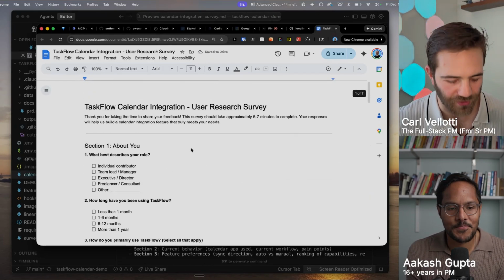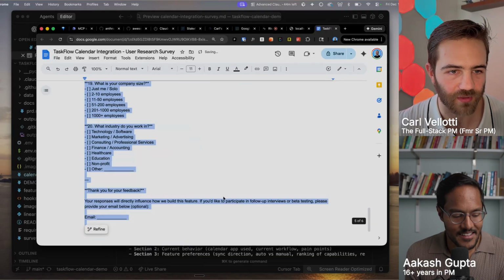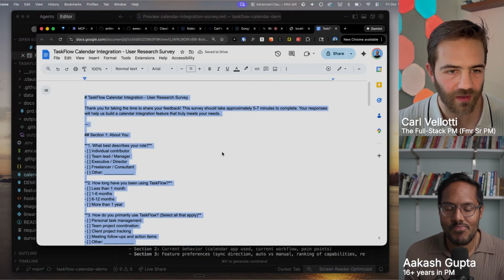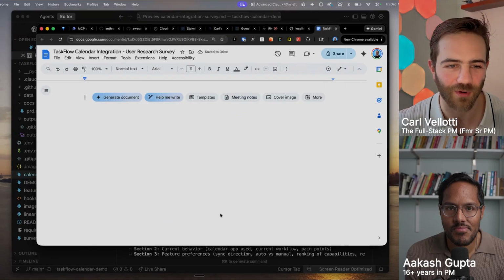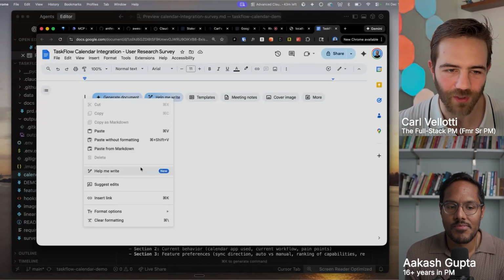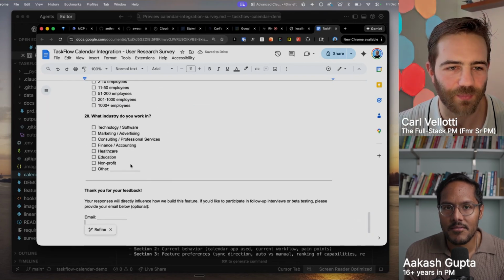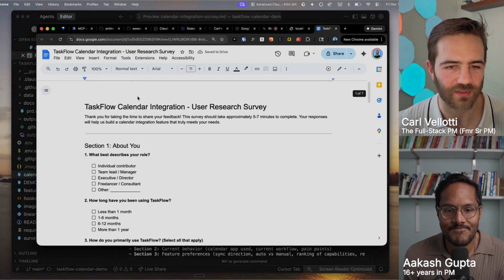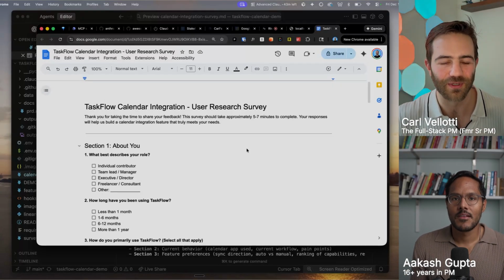Another saver. I'll do that again just to show it. We had a markdown file, or everything's in markdown here, but I think Google Docs knows that many more people are working in markdown files than ever before. So they've added a feature where you can paste from markdown. There's no hotkey for it, but you just right click and then do paste from markdown, and it will take that and make it really nice. So boom, now we have our user research survey. So the first time we've actually pushed something out into Google Docs.